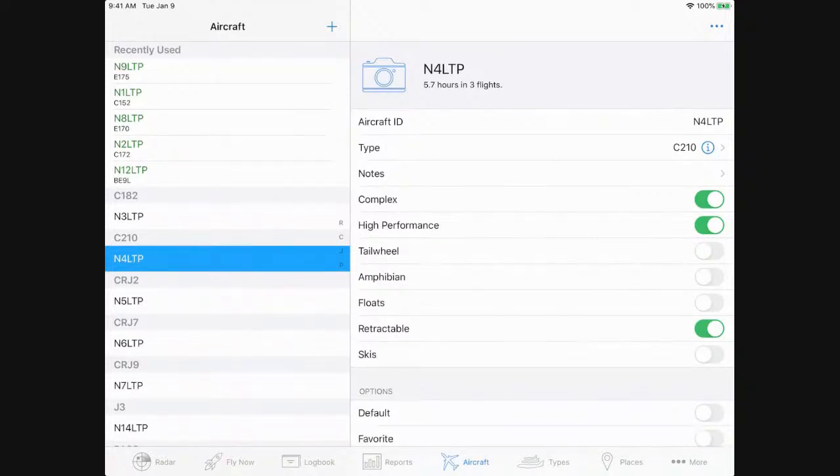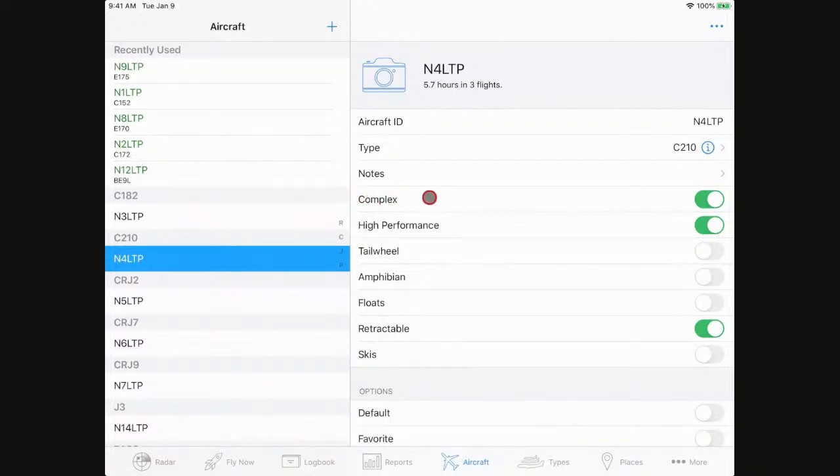I'd like to start out with a question that came in. A customer wrote in and said, how do I see my complex time? I have gone into the aircraft tab. I checked the appropriate box for all my aircraft to be complex. And now I just want to see the time. How do I do that? Well, this is a perfect example of how you can use smart groups, and we're going to use this example to show how smart groups work.